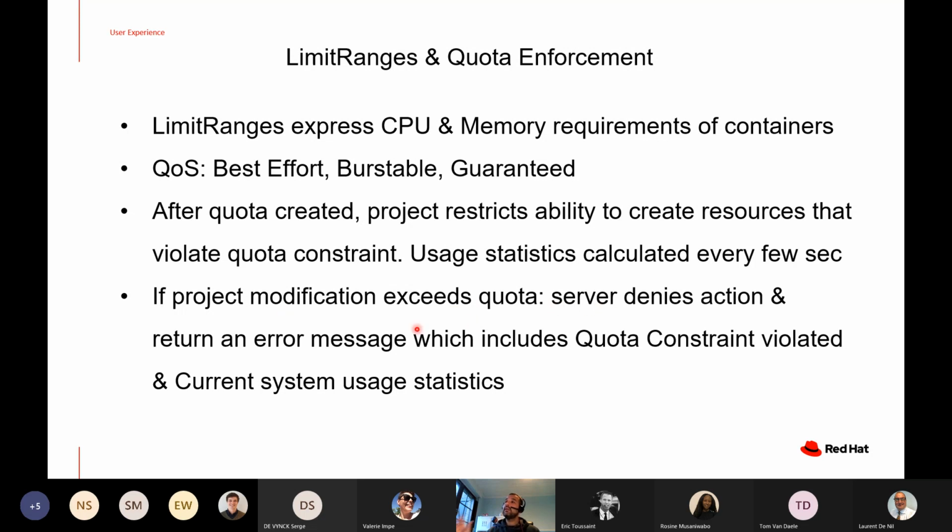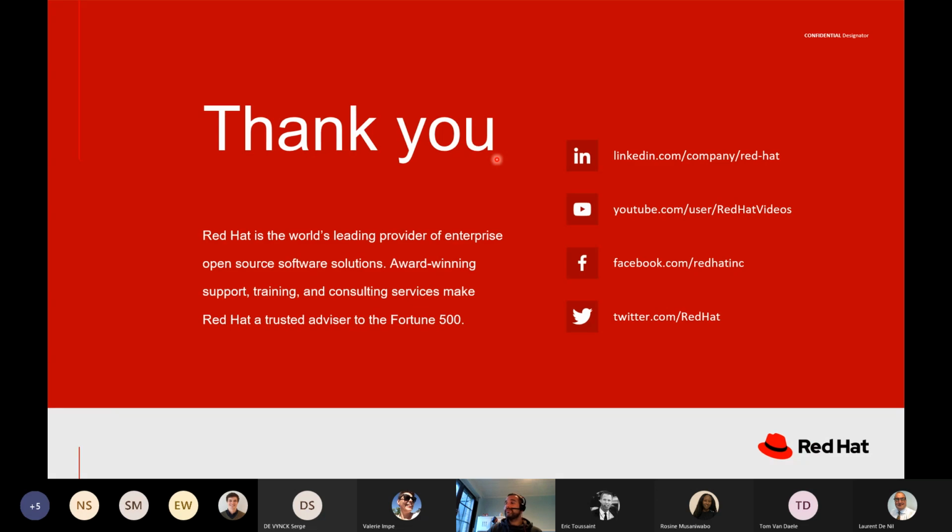Again, the master node has to decide whether we have to stop an action, delete something, or block some action. It depends on the scenario, but this is more about how to provide some quality of service concerning the resources in the shared environment. So that was from my side.